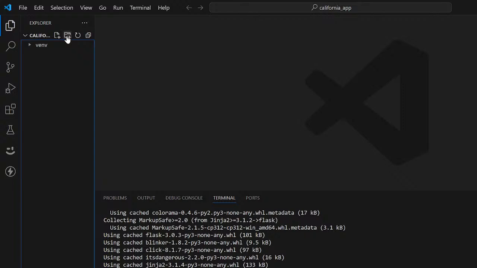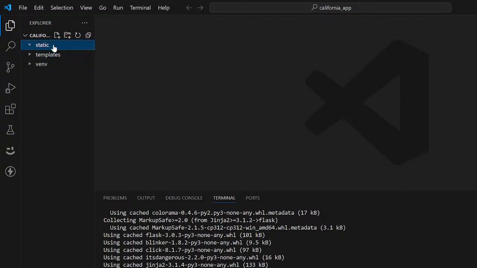To do that, we have to click on this space here, and you click on folder. This is a new folder, this is a new file. You come to the new folder, click on the new folder. Let's call this one static. And you create another one, click on this again, create another folder. Let's call this one templates. Good.